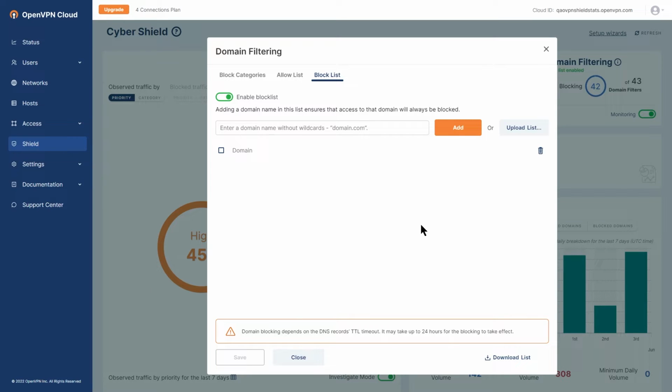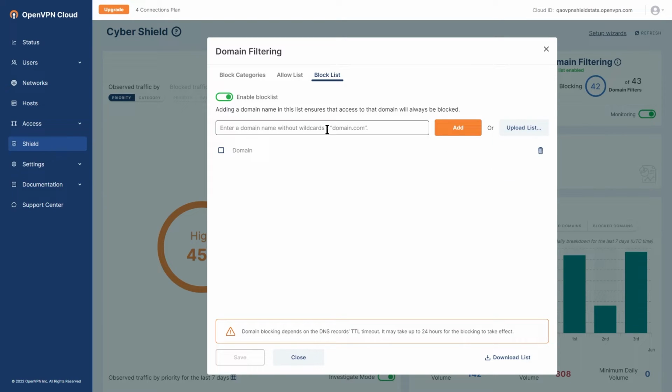In contrast, we also have the option of blocking domains. The block list is a feature of CyberShield domain filtering, which enables you to block a defined list of domains, which results in a custom domain filtering category. You can add domains to the block list either individually or in batch using a text or TXT file.